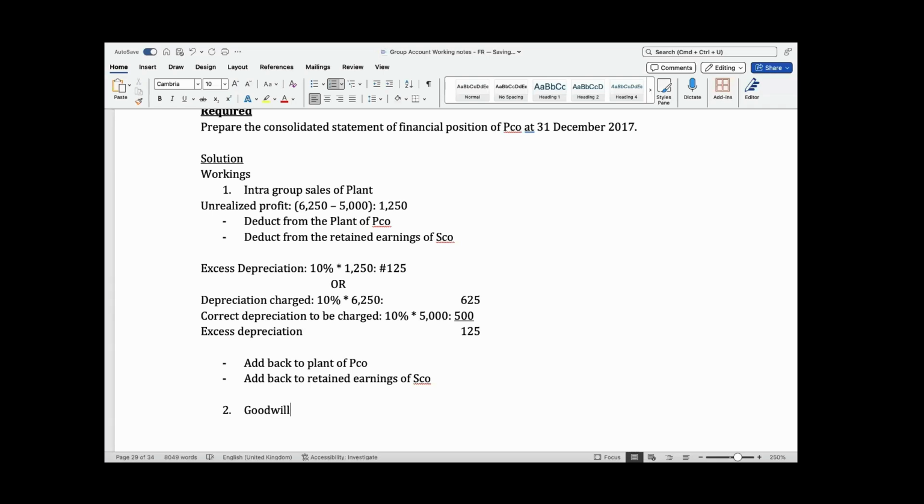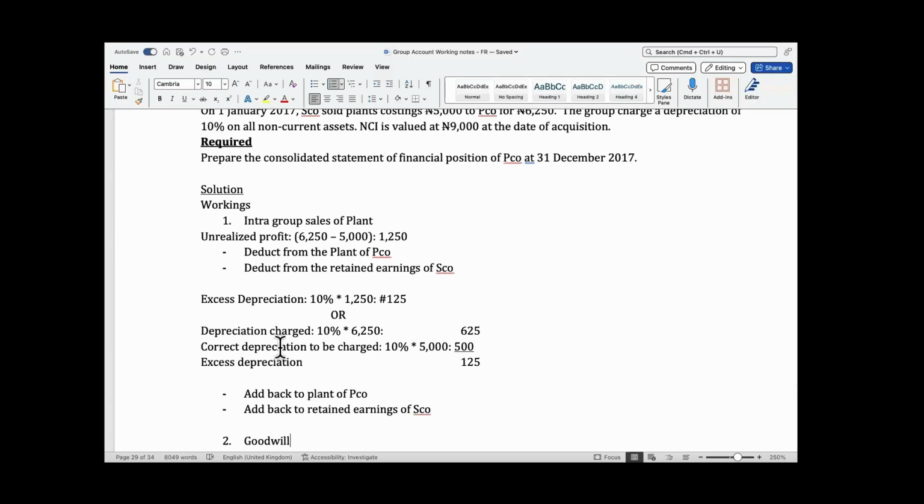Okay, go ahead with your question, please. Yes, this add back to retained earnings of ESCO is where I'm getting confused. Okay, I was confusing you there. Unmute. Let's stop. Say what's confusing you. He has sold this item and made profit. Yes, so are we adding it again? Is it not an excess profit to him? Is this on profit? I said excess depreciation. So depreciation is overcharged.